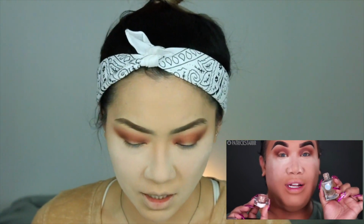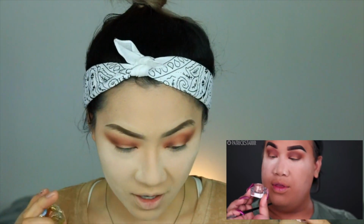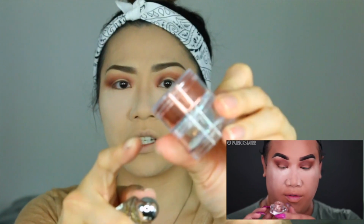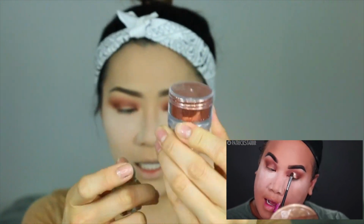Whew. I feel like I was holding my breath while I was doing my eyeshadow, honestly. Just blend this. This is like my most exciting part. He goes in with the Lit Liquid Glitter Base, and then he also adds in this kind of champagne-y glitter. I don't have the exact glitter he's using, but I have something very similar. This shade right here, which is also from Lit.